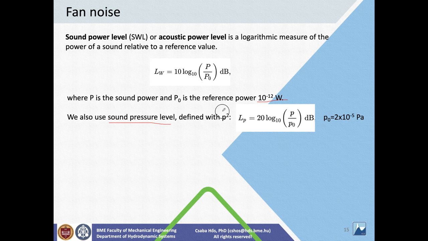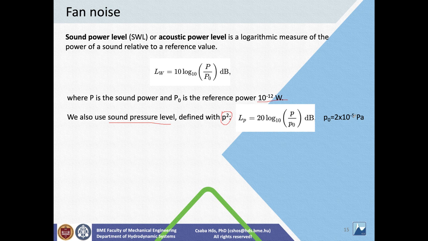It's not really important now why the pressure is squared. I will explain this a couple of weeks later when I'm speaking about Allievi's principle and the water hammer problem. So for the time being, just believe me that it makes sense to define the sound pressure level with pressure squared. So be careful: this is large P, capital, and this is power. Lowercase p stands for pressure. And then the definition is this, and the reference pressure is 10 to the minus 5 pascals.